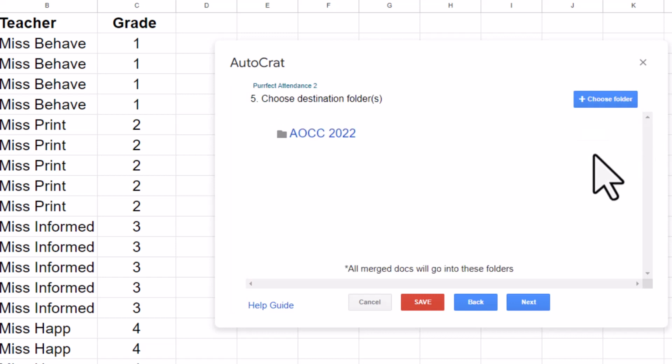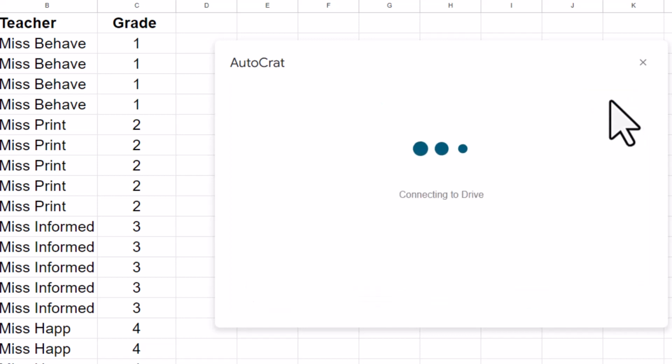All right, in this next section, you are going to choose your destination folder. So this is the folder in your drive where you want the perfect attendance slideshow to go. So in the tip section, I said make sure that you have a folder already created. So right now I don't want it to go in this folder, so I'm going to select the blue choose folder.